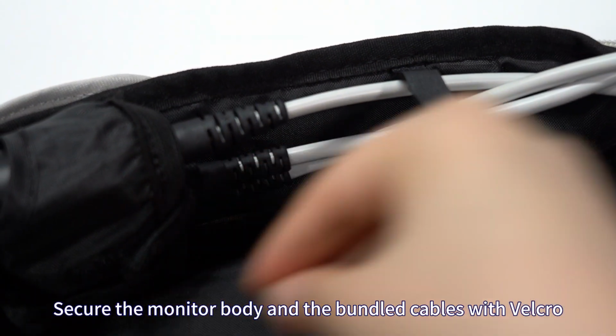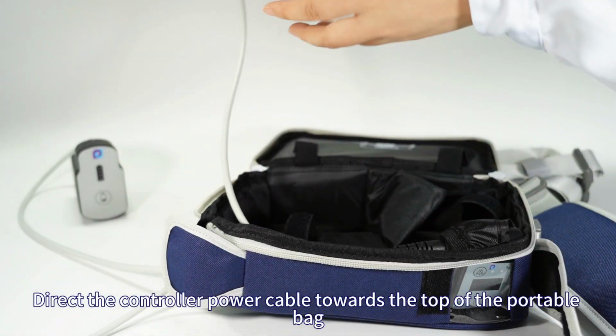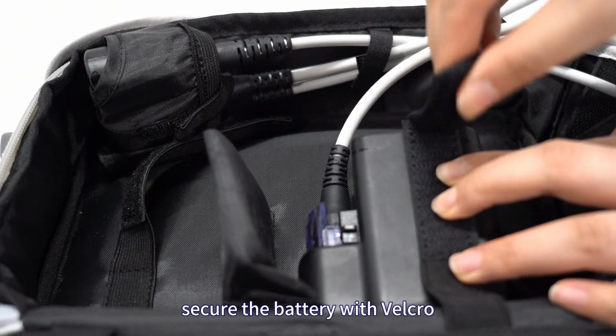Secure the monitor body and the bundled cables with Velcro. Direct the controller power cable towards the top of the portable bag. Put the battery into the portable bag. Secure the battery with Velcro.